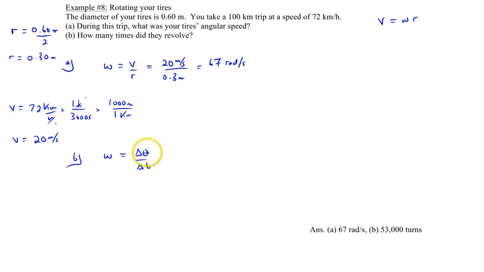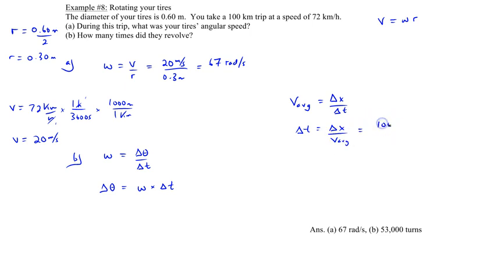So we can find the amount of radians it covers, and we can find the number of revolutions or turns it makes. So delta theta is equal to the angular velocity multiplied by the time that it took for the trip to be completed. So we're going to need to find the time that takes the trip. So the average velocity, if you remember back, is velocity equals distance divided by time. We could solve for the time that it took the car to make the trip. So that would be the displacement divided by the average velocity.